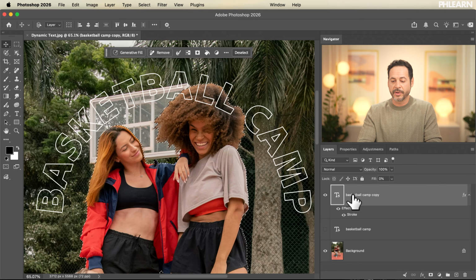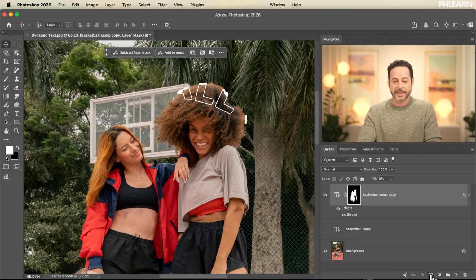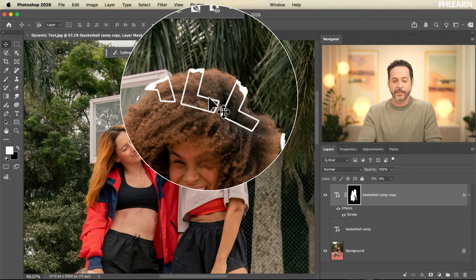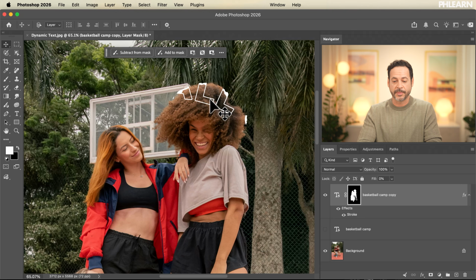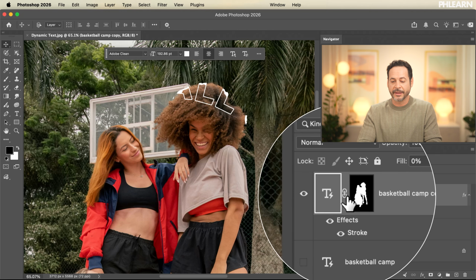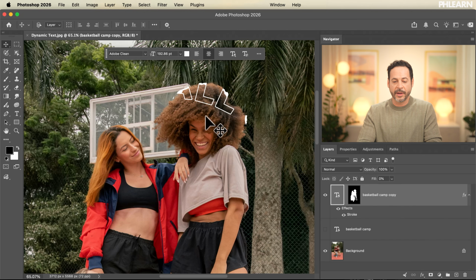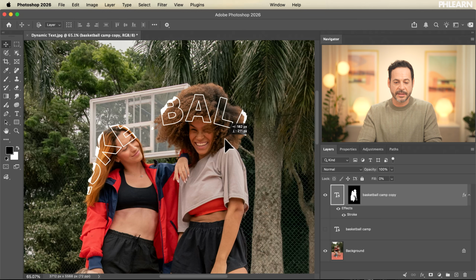And now we're gonna go to this basketball copy. Again, I want this layer to be visible above our subjects. So we're gonna go ahead and click on the layer mask icon, and you're gonna see it's now visible above our subjects. But there's one more thing. Let's go ahead and see this layer, by the way. We have a layer linked to the layer mask. If I unlink these, now I can move the layer and the layer mask stays in the same place.